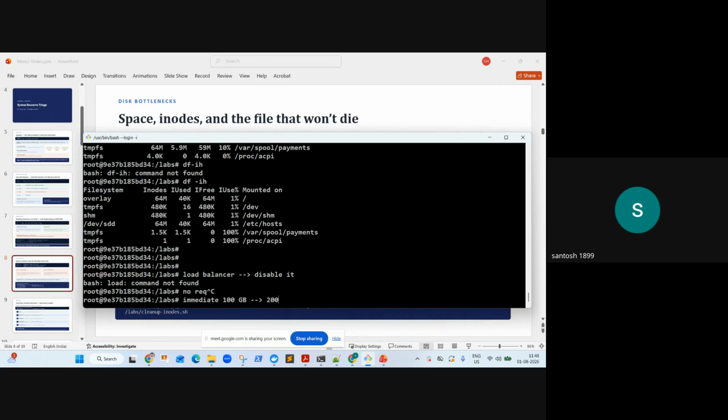But yeah, there are multiple ways. You can mount the server to another. You can see right now we have this Whirlpool payment file system, right? You can add one more file system as a workaround, and you can redirect the logs to that file system. So these are some of the use cases that you can explain in the interviews.